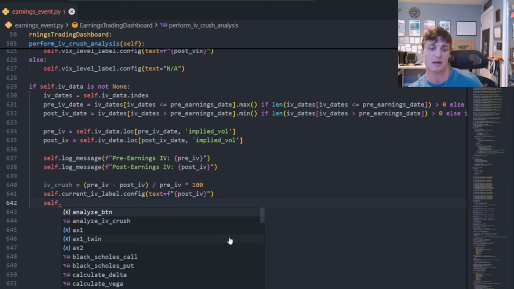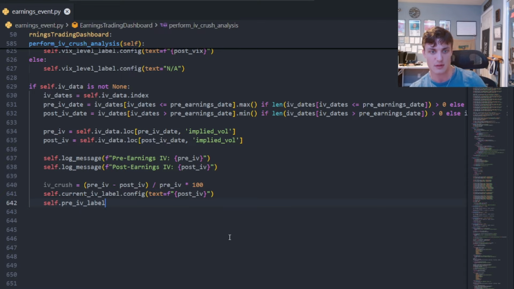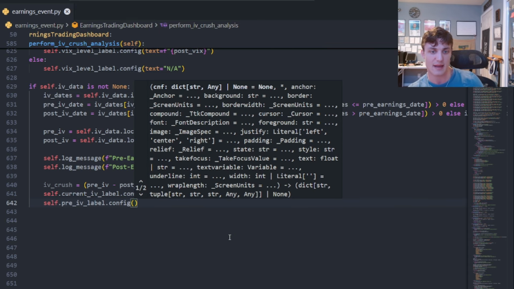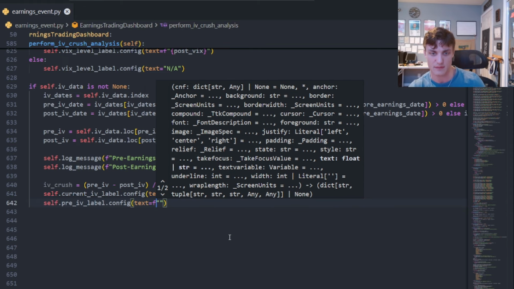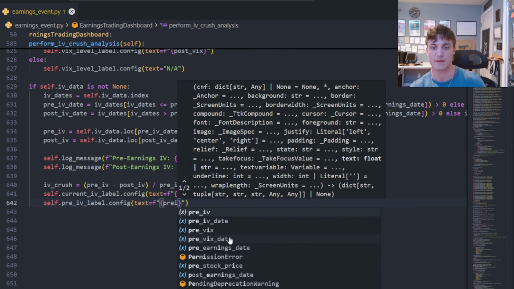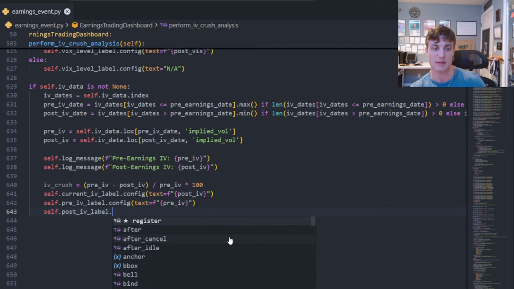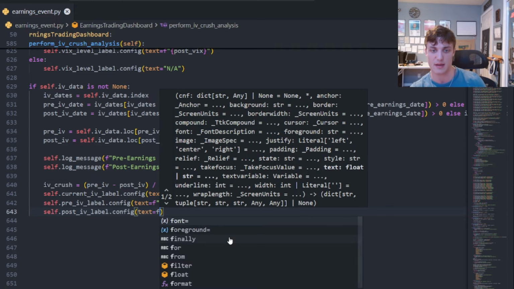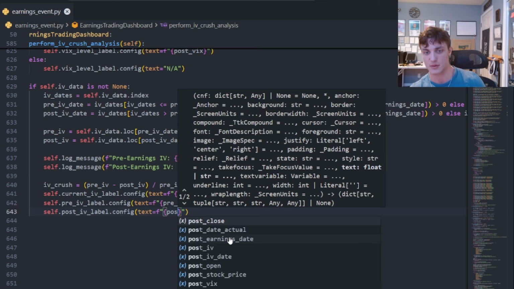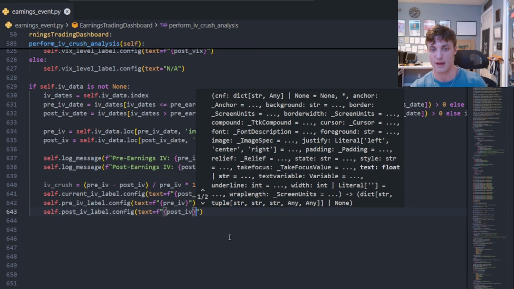Self dot, we need to do the pre-IV label. So we will config that to have the text of the pre-IV value. The post-IV label will have the text of the post-IV value.